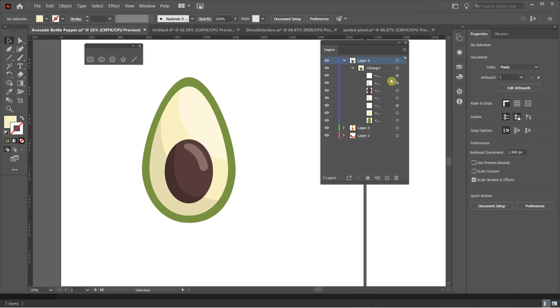I like to be nice and structured with things. I want to name these. I also want to maybe group them potentially, and you want to separate things out that might be type, maybe bitmaps, maybe your logo images, whatever it's going to be. You're going to give it some context and some structure. So I'm going to rename this by double clicking on it, and I'm just going to say avocado.